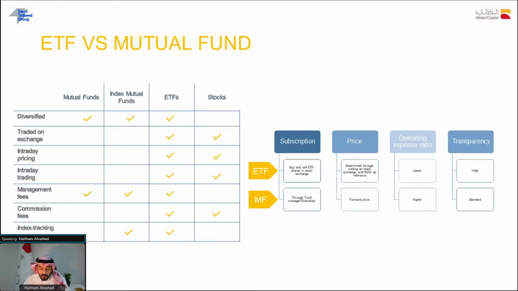This slide is basically a comparison slide. It shows you what is the difference between ETFs and others. If we take a normal mutual fund, both have diversification, both charge management fees from the fund manager, yet usually ETFs are more cost efficient compared to a mutual fund that is traded actively or managed actively.